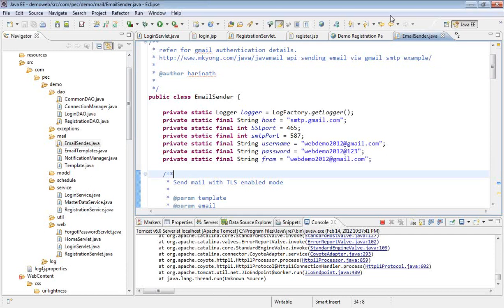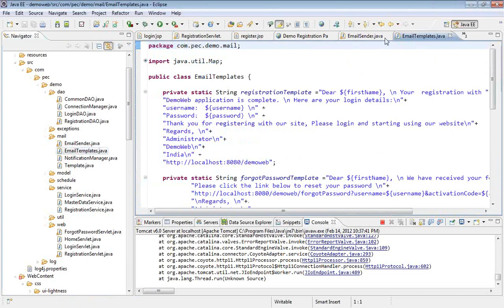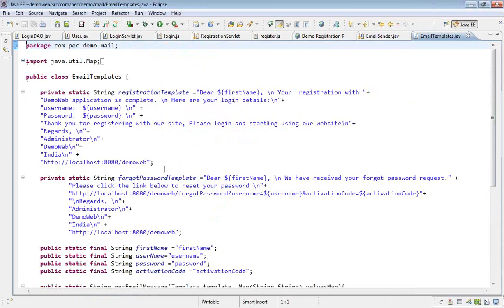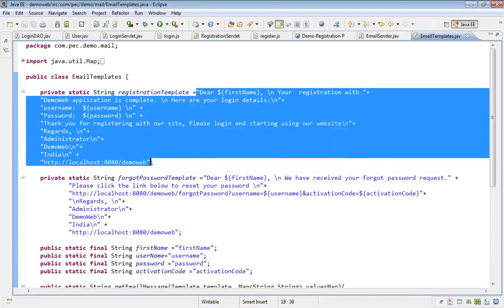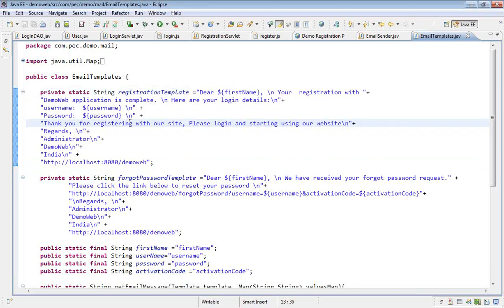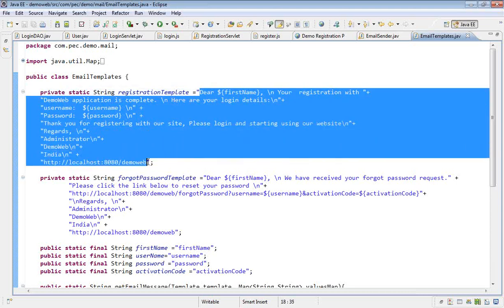Right. So the next one is email templates, in the sense of how it really works. When you saw the registration mail, that was a personalized mail. How that is happening is that I'm storing that template in a string. Ideally I wanted to store this value in a database, but because I am running after other things, design, analyzing use cases and so on, I did not get enough time. So I wanted to show how this templating can work, and I just stored it in a static variable in the Java mail class.